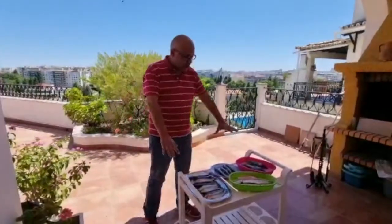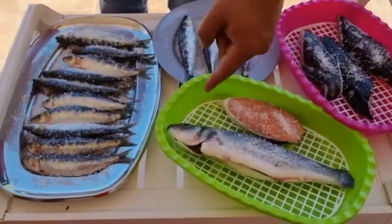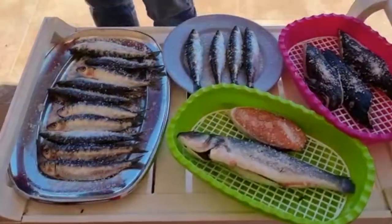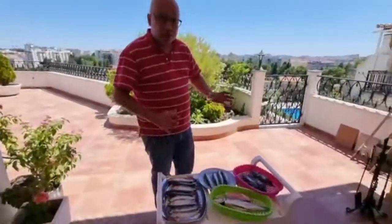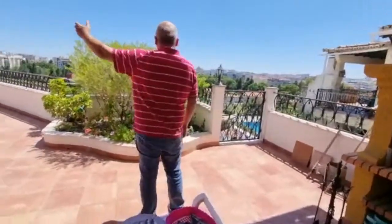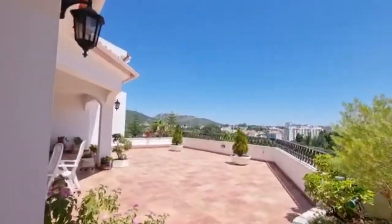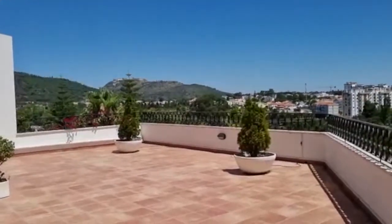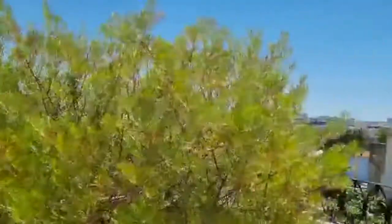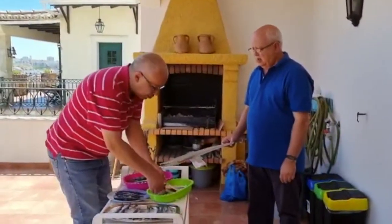This is what we are going to grill — we have swordfish, we have salmon, another fish I don't remember the name of, and sardines. We are going to do this the Portuguese way with this wonderful view where you have the castle. It's wonderful, so I would really advise you to look at the setup. Here is the master who is going to grill the fish — I need to go cook the pork. Let's put the fish on the grill.